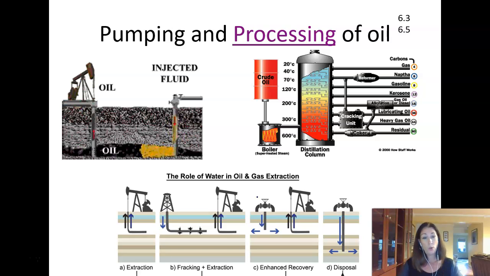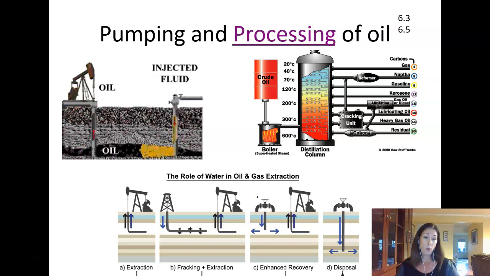Once we find an oil deposit, we're never going to get 100% of that oil out. This is where technology keeps improving, finding ways to get more and more of that oil out. So when we talk about running out of oil, one of the things is that technology is going to continue to improve and allow us to go back to some of these oil deposits and remove some of the oil that's left behind. But it doesn't just come out of the ground on its own. For our underground deposits, we have to build another well to inject fluid down there to allow that oil to be forced out.